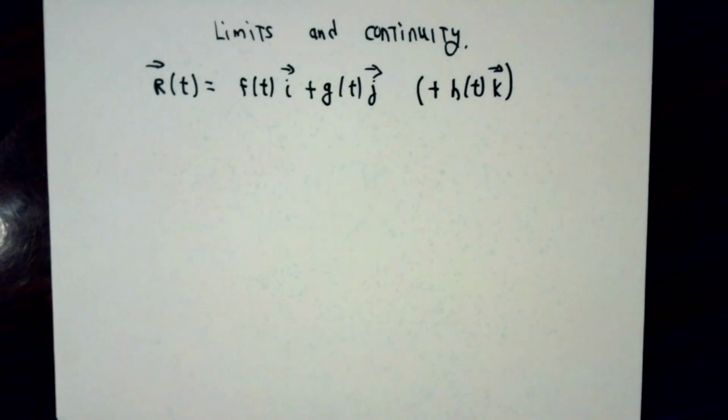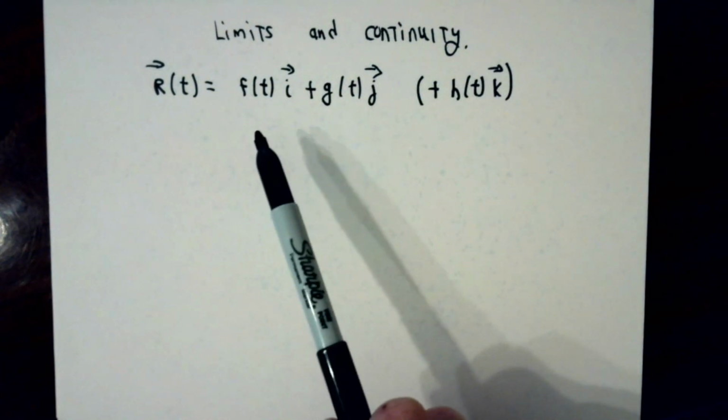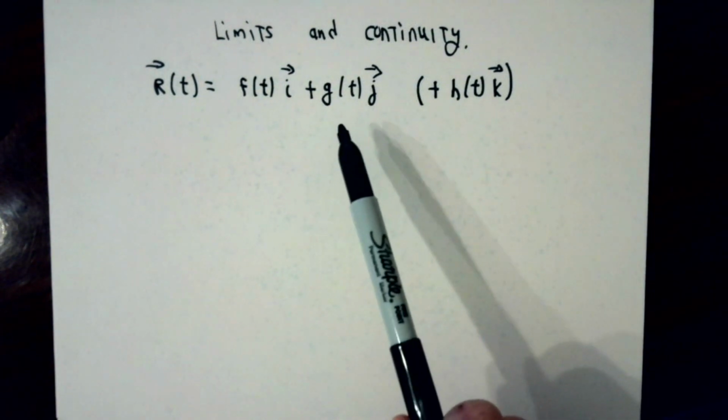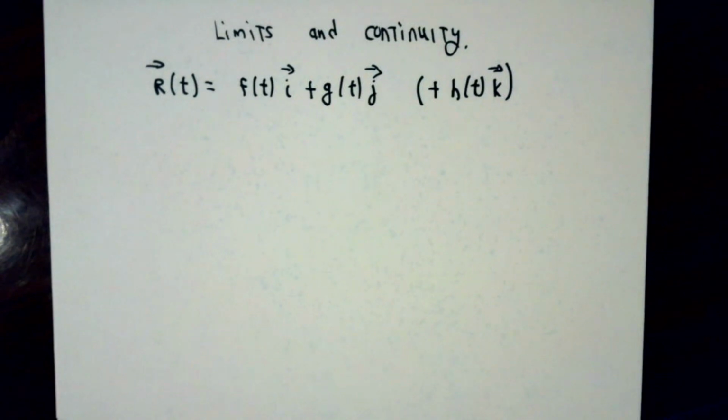As a prelude to being able to do differential and integral calculus to these type of functions, we need to say a few words about limits and continuity. For our present purposes, I'm going to think of having vector-valued functions whose x part is f of t, y part is g of t, and if I'm in 3 dimensions, the z part will be h of t. We really should have an epsilon delta type argument for the definition of a limit, but in the particular case that we're working in our course, we can simplify the situation somewhat.